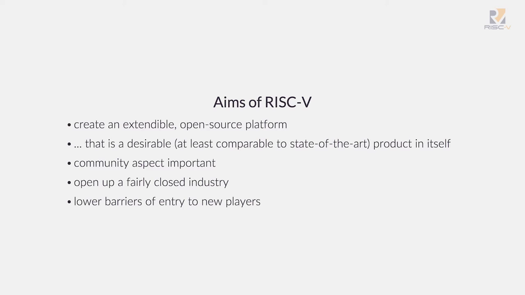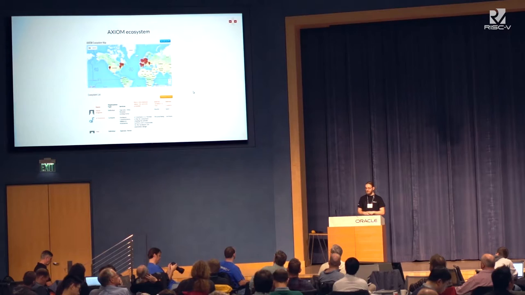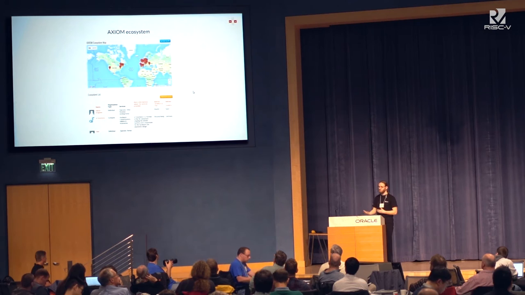When I'm talking ecosystem, it really is important in Axiom. It has somewhat of a European and USA bent, but of course the aim is to be global. We're expecting the community will grow significantly once the actual Gamma camera is out. It's quite impressive that we already have a couple hundred people talking, contributing, and exchanging ideas on how to make the camera better — and I think that aspect is also very good in RISC-V.